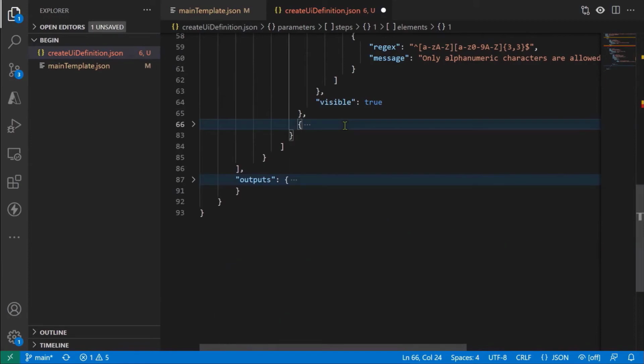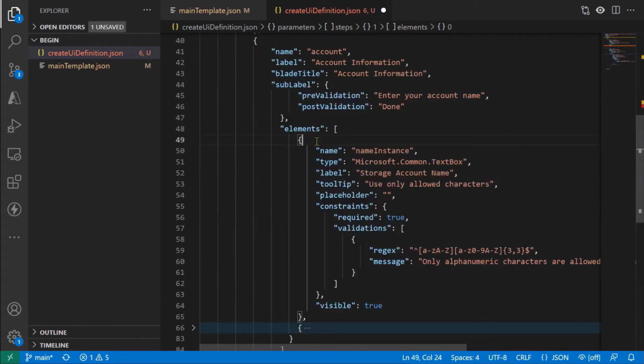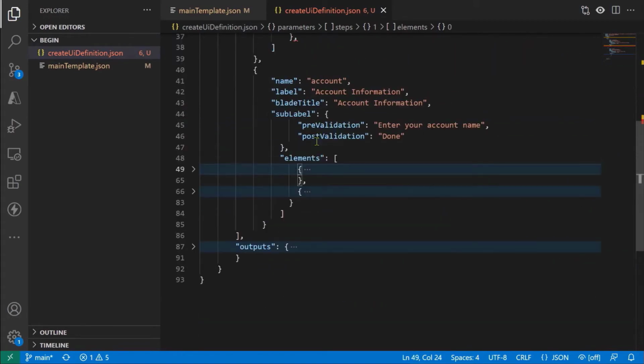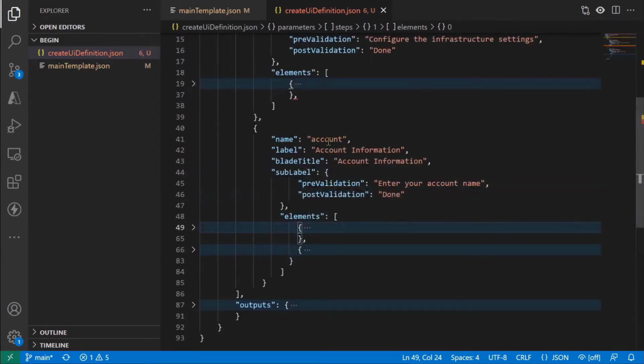There we go. So we have a couple different things in our elements array for this particular step. This step is named account, and I might be wanting to collect some account information from my customer during the setup process. Who knows what this account could be for?